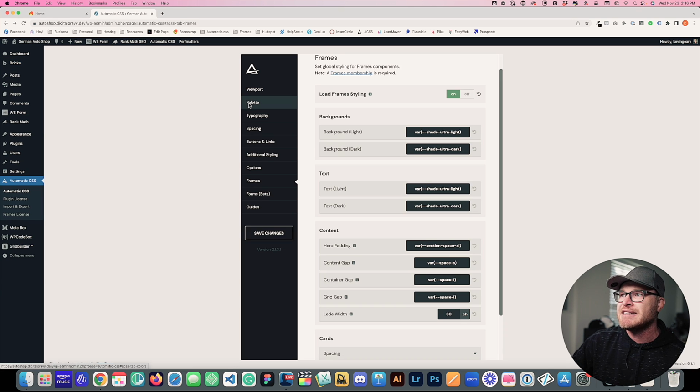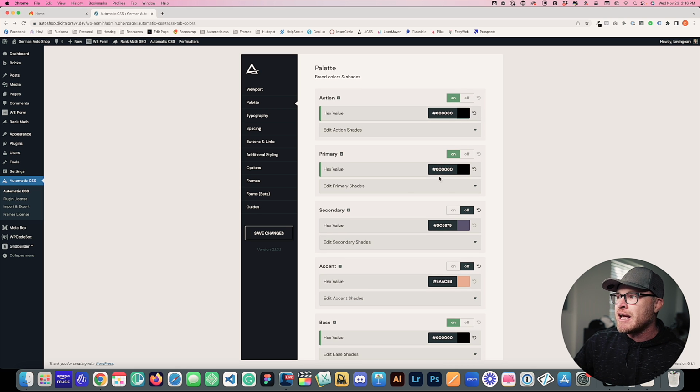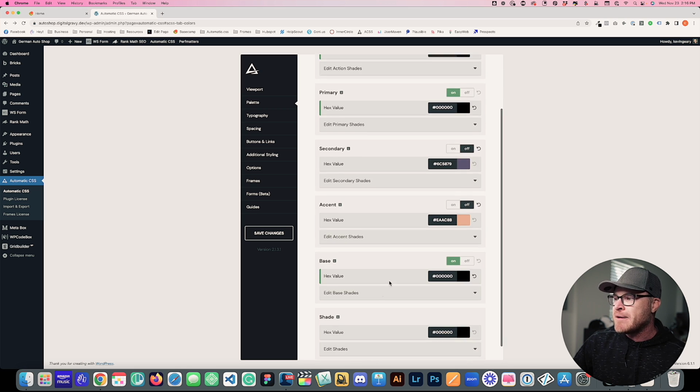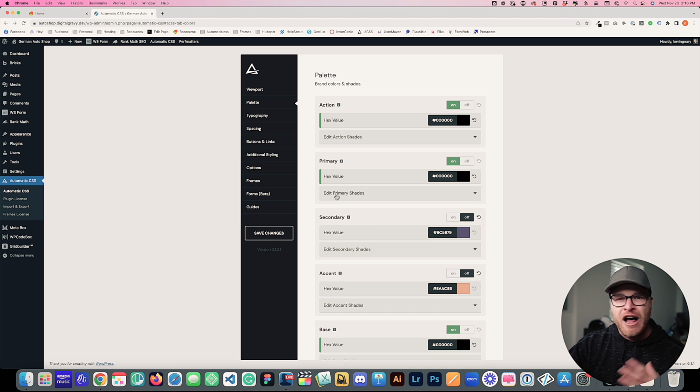In Automatic CSS, in our color palette, because we are in the wireframing phase, I've set my action and primary colors to black. I've set my base color to black. You don't have to do this, but if you legitimately want your wireframe to be a black and white wireframe, so no colors, nothing to distract the client, which I do recommend, by the way, because that's kind of the purpose of a wireframe. It's not to focus on colors. It's not to focus on anything really but structure, layout, content, and get your client to make decisions on those things. We'll talk about that more when we get to the actual wireframing in just a second.